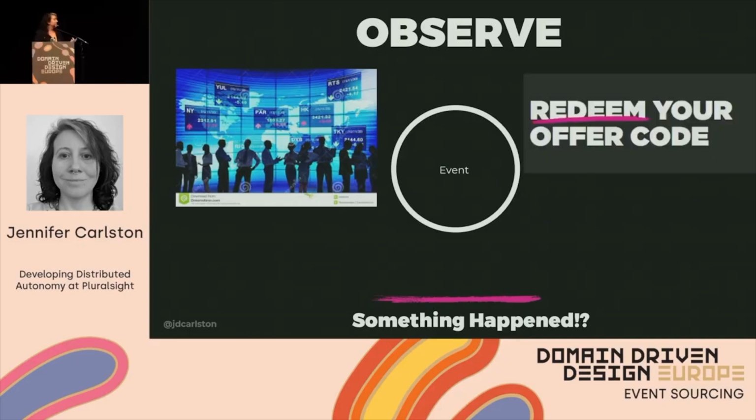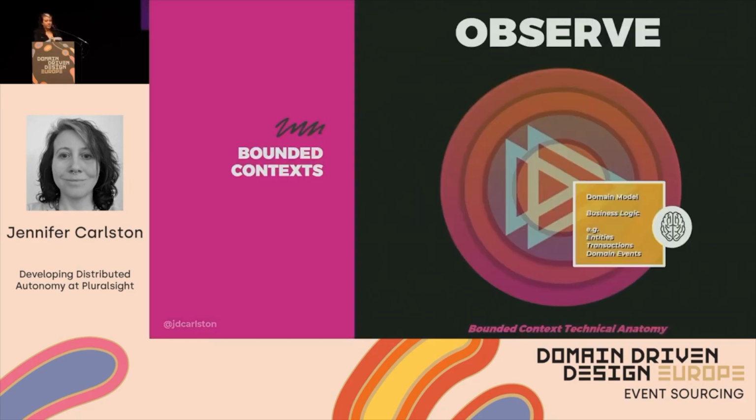At Pluralsight, a user clicks a link and loads a page. They fill out a form. The application runs and generates events. The database makes calls, etc. A command called redeem offer code runs. A ton of behavioral and telemetry data is generated. The event offer code redeemed is generated as well. So we take in data as the world around us changes. Events are part of our business domain.